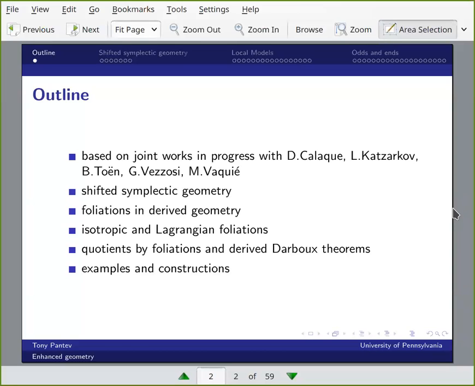And then I'll try to explain how it connects with the notion of a foliation. Then I'll talk about the structure theorems, which are the derived theorems, and show you how they can actually produce for you the extra structure on moduli spaces that you expect to have from external or physics considerations. So I'll do some examples.